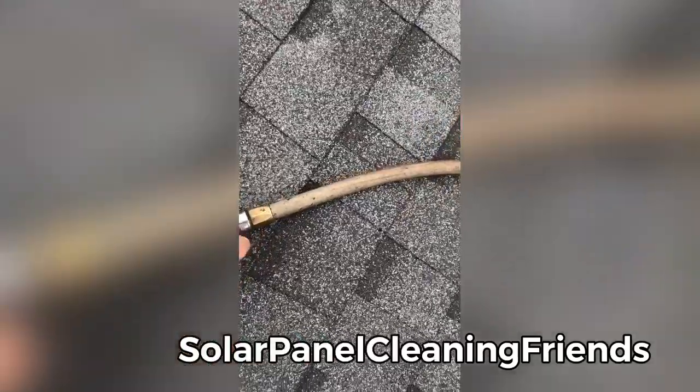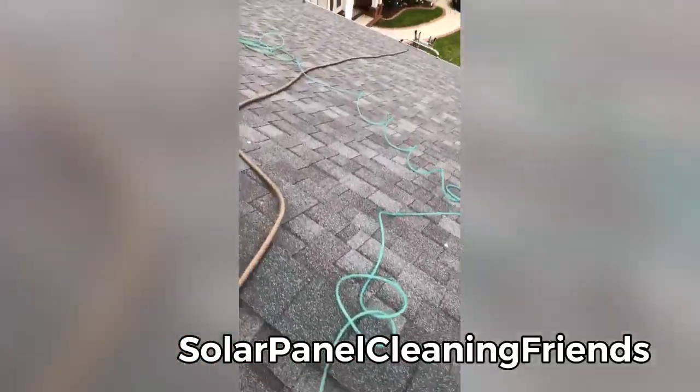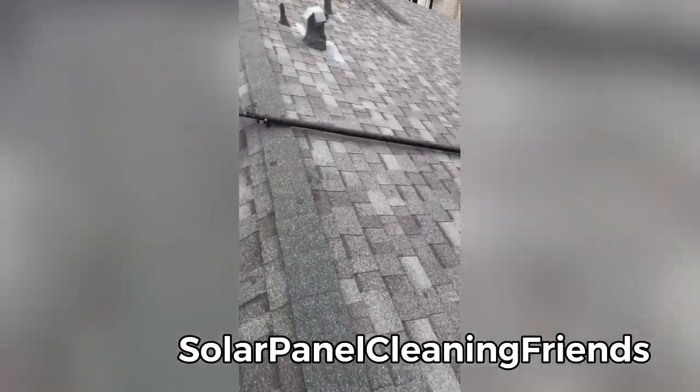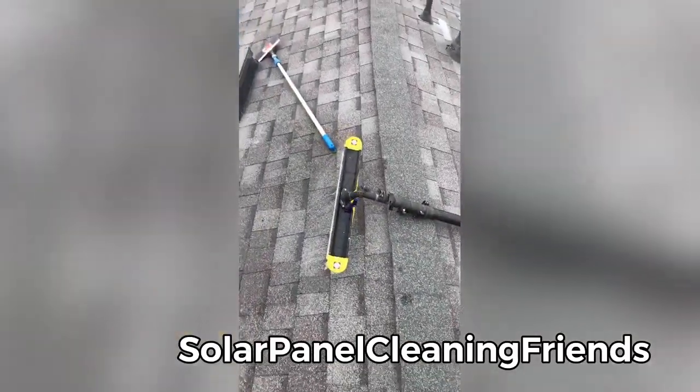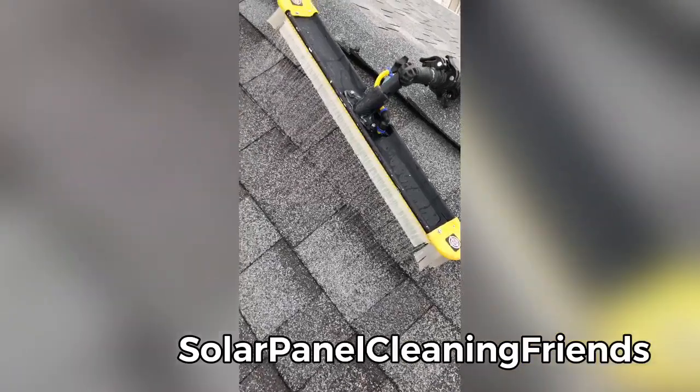Got the Rhino High Flow, 75 foot tubing. It's really cool, man. It's got a lot of good water flow to it, which is pretty cool. You can see. I'm doing this with one hand. You know, it's a wide brush.